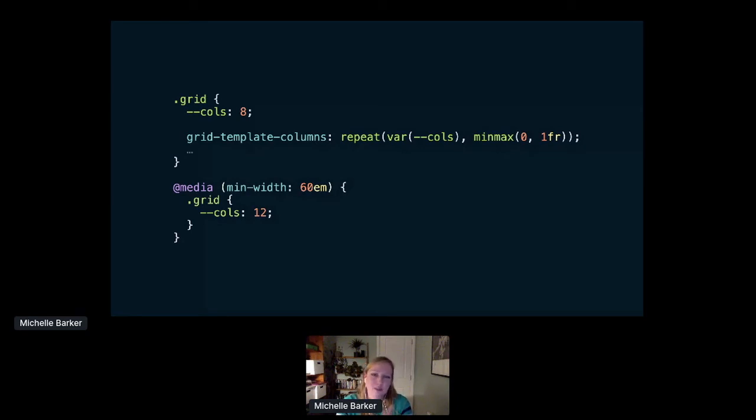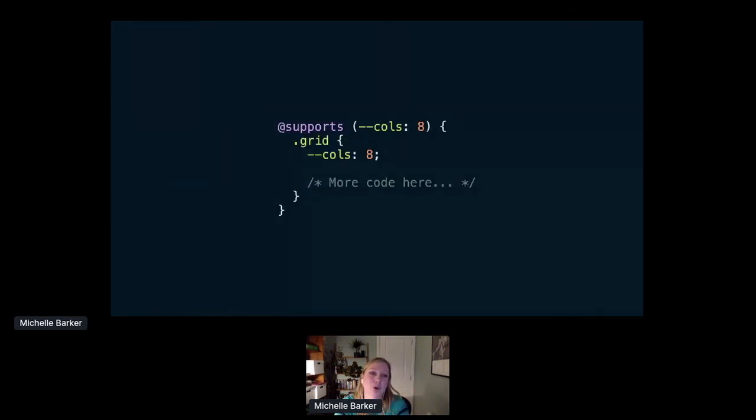I like to use custom properties quite a lot with grid layout. And one reason is because I sometimes work with quite complex grids. I find that using custom properties can make them a bit more maintainable. And the other reason is they have a really similar level of browser support. So we can test for support using feature queries like this. So if the browser supports custom properties, the code inside this at support statement will be executed.